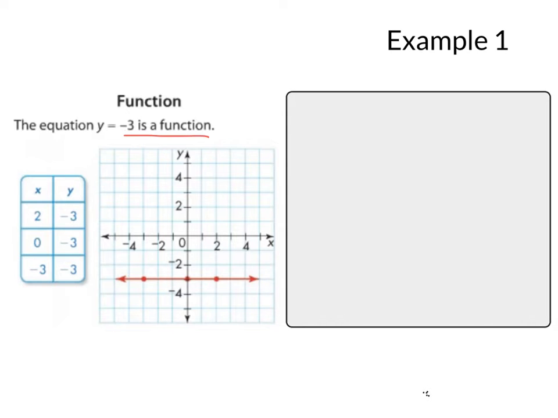All right. So for example one, I would like you to write the equation Y equals negative three is a function. Now, if you don't know how to plot that, well, basically, if you look, just every Y value is a negative three. And we could pick whatever X we wanted, but the Y is always negative three. And so Y goes at negative three. And so it's a straight line just across negative three.